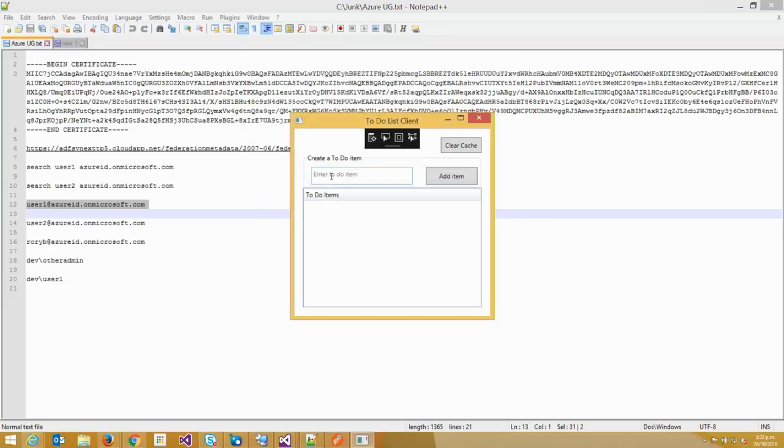Okay, so what did you notice there? This is a native application. It has no browser functionality, and yet you've just seen a browser logon. That's one of the other things that ADAL does for you. It knows the platform that you're on, and it decides what the best way of giving you a browser user experience with a login and password is. That's all done by ADAL. You don't have to write that code.